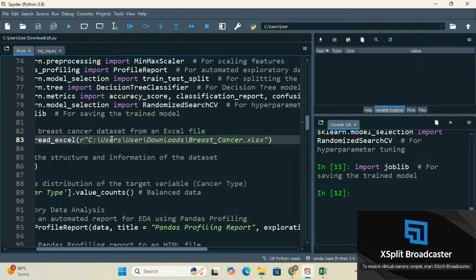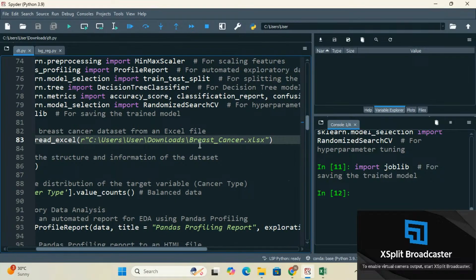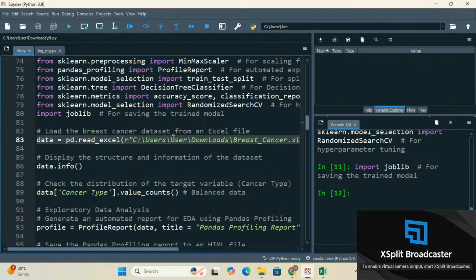In this particular location, we have the Excel sheet named breast_cancer. So breast_cancer.xlsx represents our data set. I'm reading the data set and storing the data in a variable called data.